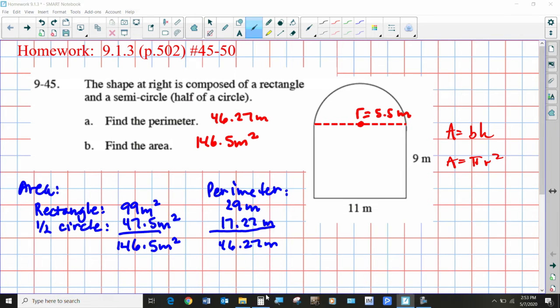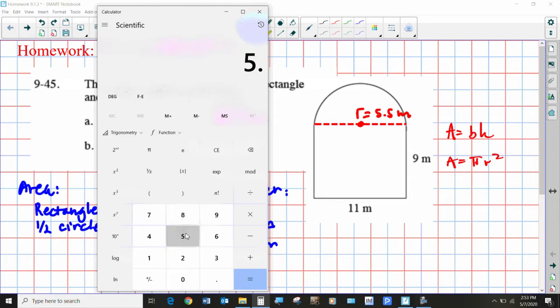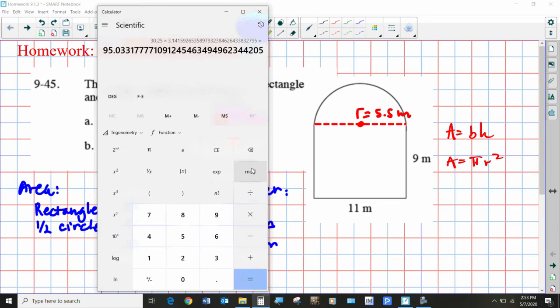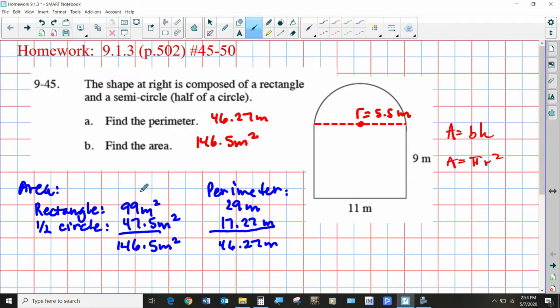And so if you take your calculator and you say, all right, 5.5 times 5.5, that's going to square the radius to give you 30.25. Then multiply that number times pi, and you get about 95.03, but I think I rounded that off to 95. So half of that would be 47.5. Let's just verify, divide by 2. Yeah, about 47.5. We're going to round that down.